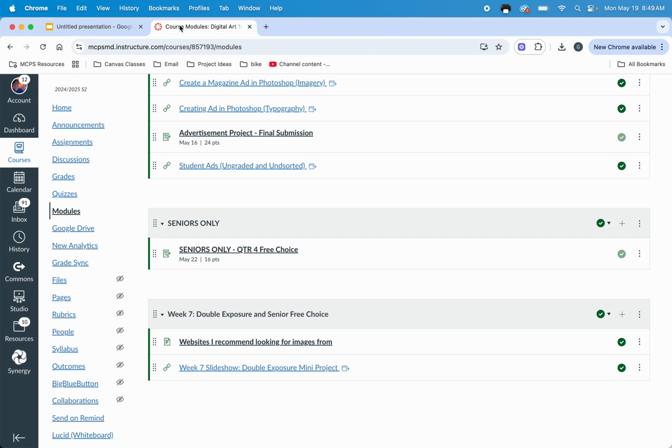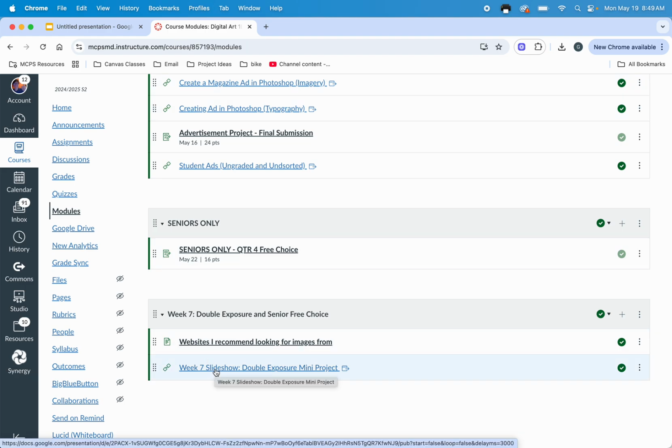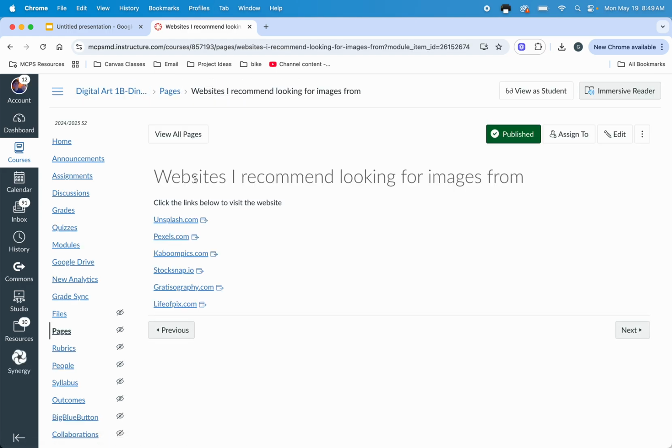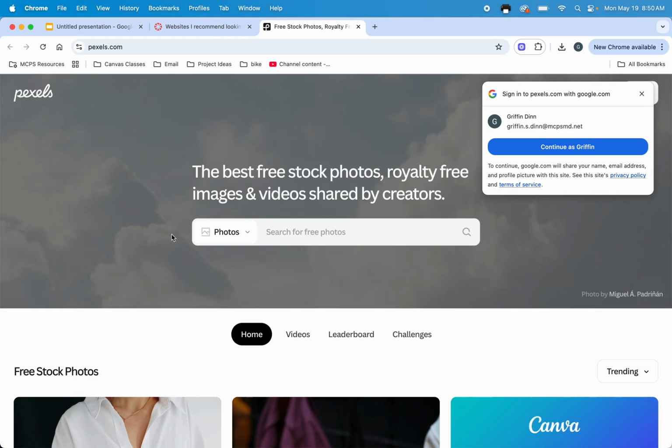This is important because for this assignment, given that it's a photography-based project, if you're starting off with really low res, really not great quality images, the quality of your project will suffer. So any of these ones are good to use. I really recommend Unsplash or Pexels, but you can use any of the options here as well. I'm just going to go into Pexels for now.